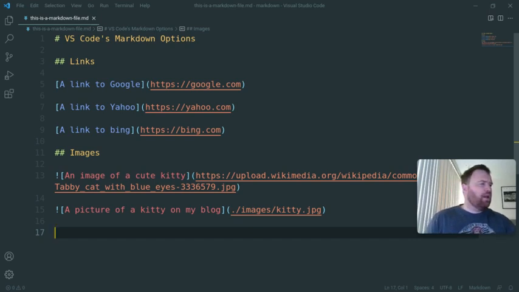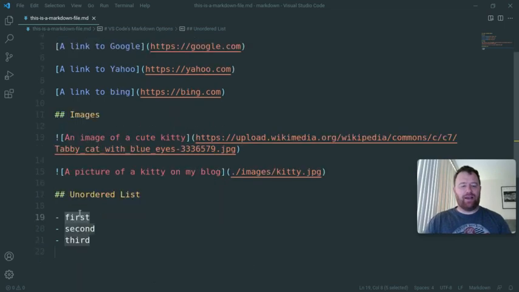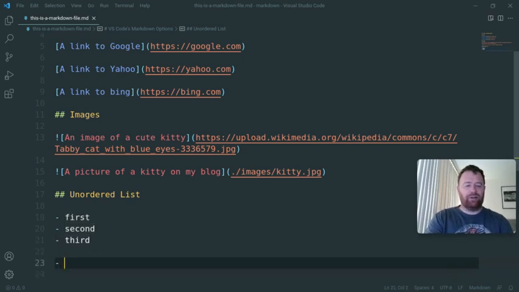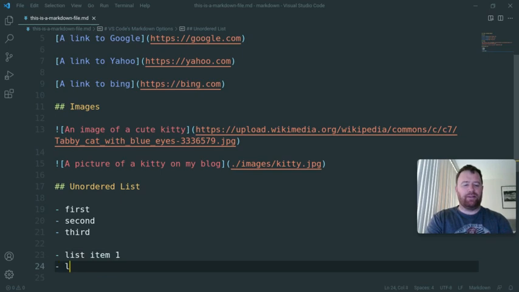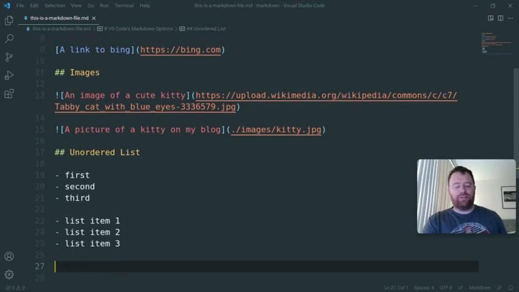Okay. Unordered lists. All right, so let's do that next. All right, so we're going to do control space and then start typing unordered list, hit enter, and it's going to give us a list with 3 items, the first item, the second item, and the third item. So you notice that dashes start the unordered list. I'm not sure how valuable this is because if I want to create a list, I can just do list item 1, list item 2, and list item 3. But if you did forget how to make a list, this might be a good option for you. Okay, so that's unordered lists.